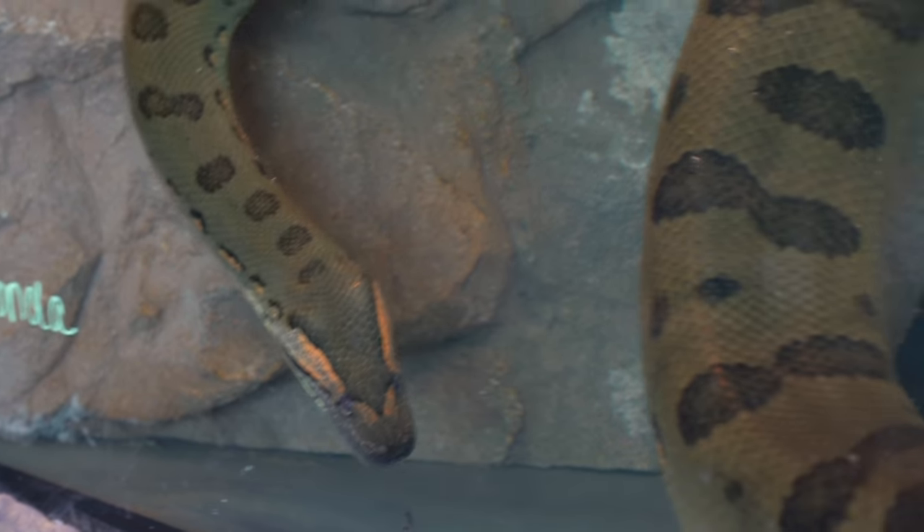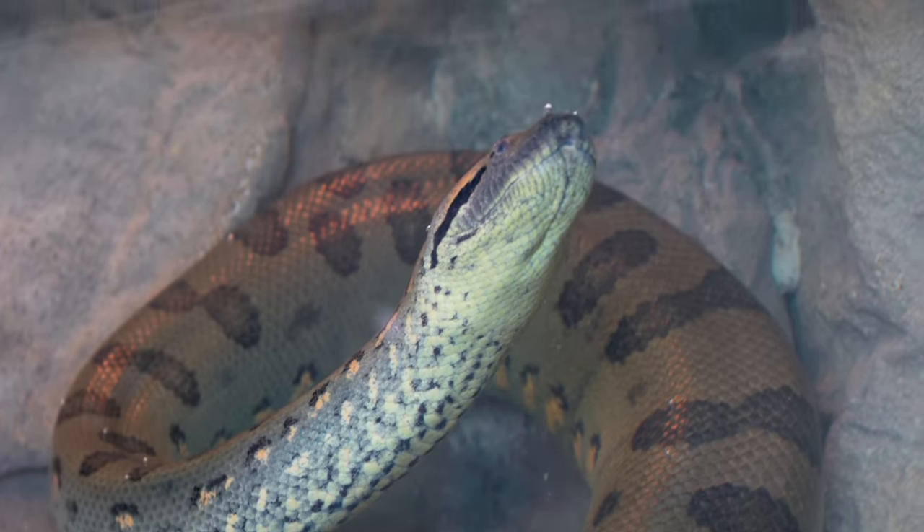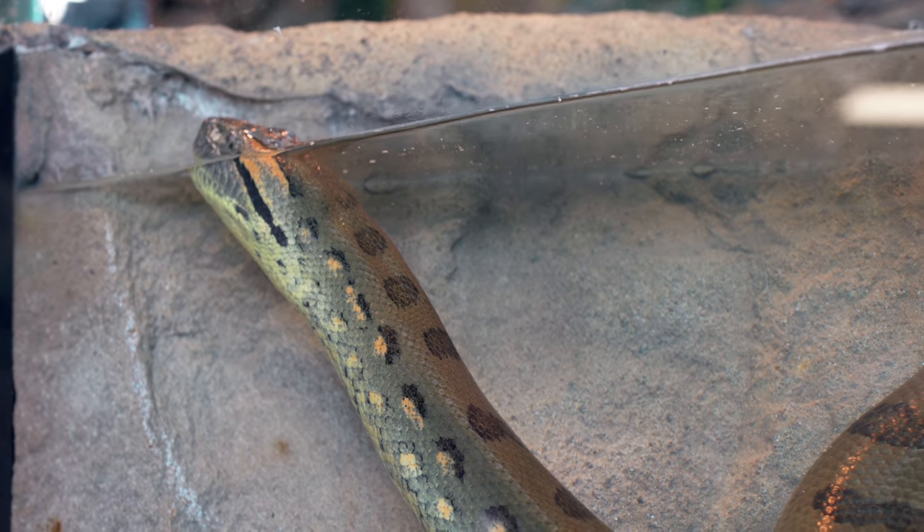I got my swim stuff on and I am going in. I might be in here for a half hour, an hour — I'm not sure — because the idea is I don't wanna necessarily make her interact with me. I just wanna sit down in the water here and wait for her to come to me, see what she does. She's such a curious animal. I'm gonna try to not even touch her. I'm just gonna literally sit down in the water and wait for her to come to me. Ivy's just a very curious animal. Right now she's just over on the other side. I want her to recognize me and then come over to me. I'm gonna be really patient with this — even if it takes a half an hour for her to finally come over and see me, that's fine.